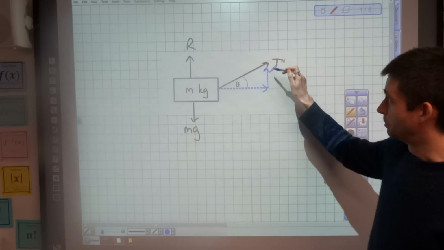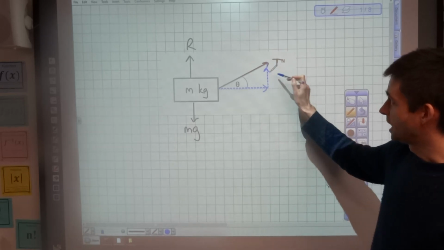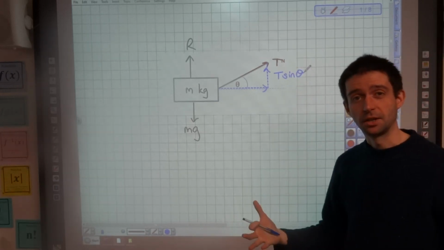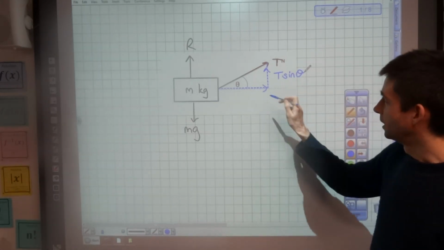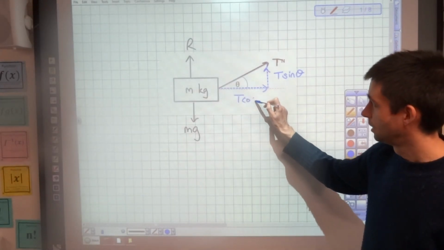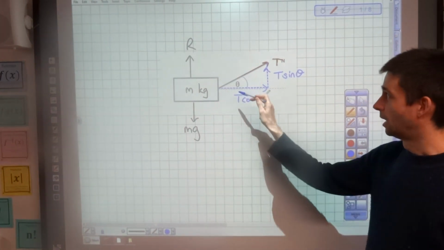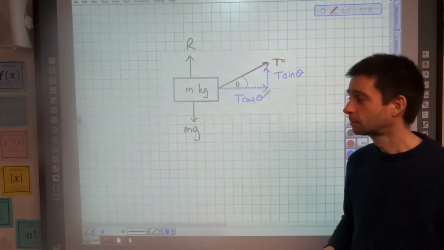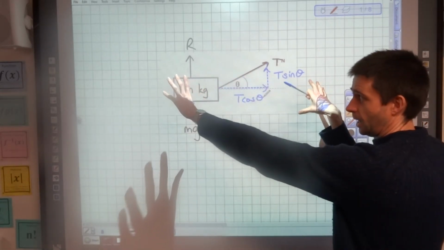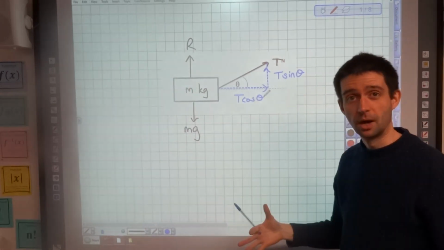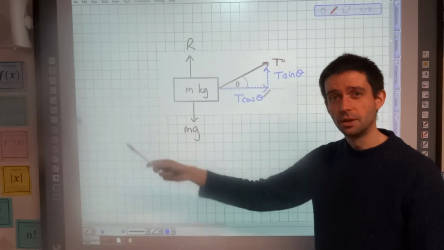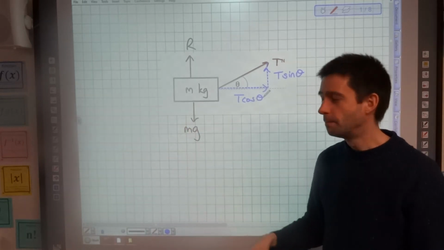Now, the vertical component of this force is opposite to the angle, so this is going to be T sine theta, where T is the magnitude, the value of the force. And this one, going along here, because it is adjacent to the angle, is going to be T cos theta, again where T is the force and theta is the angle. We would be resolving horizontally to find the acceleration of the particle. It might well be that there were some resistive forces going on here, perhaps friction, but we're not going to look at that in this one.